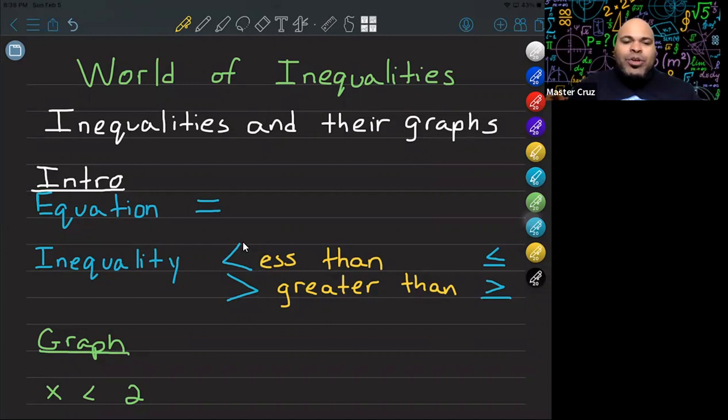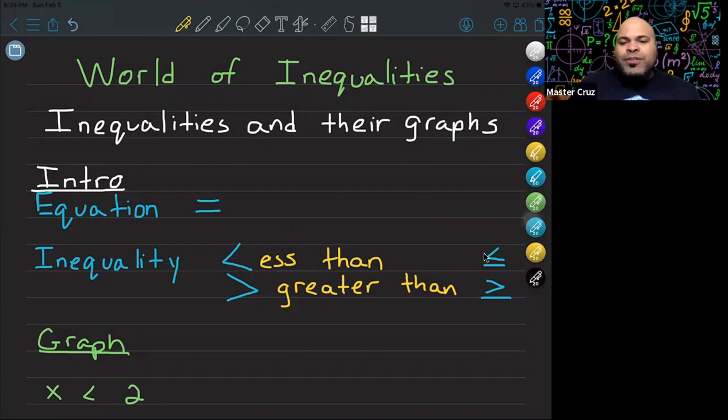Now, notice that the way I remember which one is less than is that this symbol, the first one, almost looks like an L. Okay, a little bit messed up, but it's an L. So I hope you see it, because that's how you spell less. So that's how you know that this symbol is going to be less than, and the other symbol is greater than, okay? And it's obviously pointing the other way, and this is going to make more sense, hopefully, in a second, of why they point the way they do.